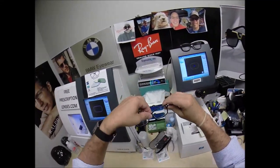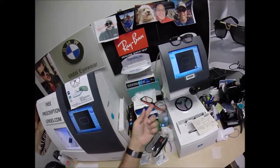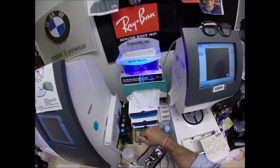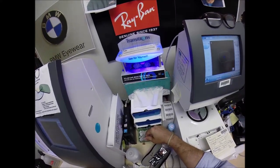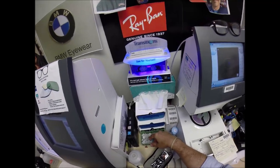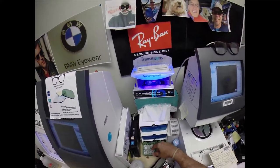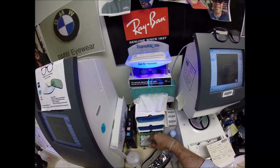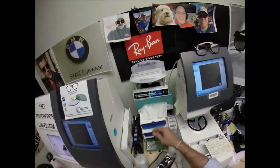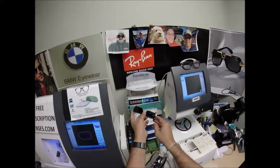I'm going to go ahead and activate them, meaning I'm exposing them to a strong burst of ultraviolet light. Now, as you can see, it takes about 30 to 45 seconds for photochromic transition lenses to turn dark, a little bit longer when you come back inside, 45 seconds to a minute, minute 15. Now, this is important, Jose, pay attention. All transition lenses get dark on day one and continue to darken every day for the first couple weeks they're exposed to the sun. After that, they'll work for years at maximum performance.